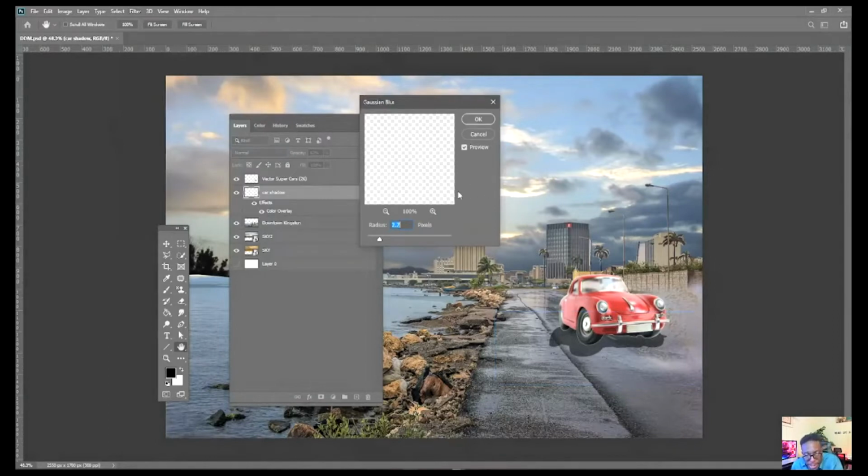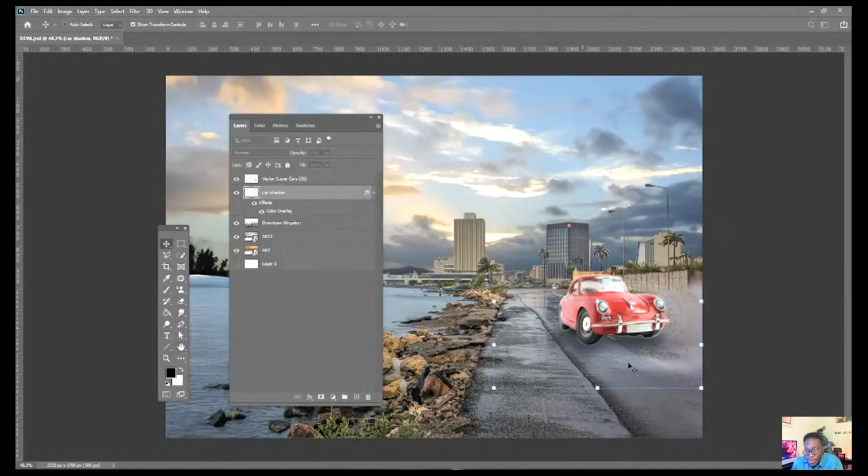What that is doing is using this slider bar here to adjust whatever layer we currently have selected, making it more blurry, right? So the more we increase this slider bar, the more blurry that shadow becomes. Okay, it's almost gone now, so let's carry it back a bit. Yeah, there we go. It's an overcast day, so we don't have a nice hard shadow, so that is fine. So we're going to choose OK.